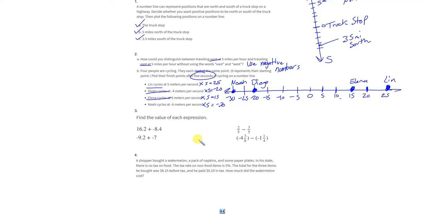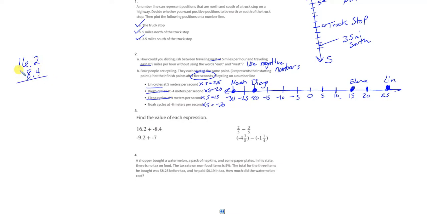We have to find the value of the expressions, and let's jump right into it. So we're adding here, this is from last week, I guess, when we're adding integers. One's positive and one is negative, so when the signs are different, we're going to subtract them. So I'm going to show my work over here. You got to have show and work for this. I want you to know how to do these types of problems.